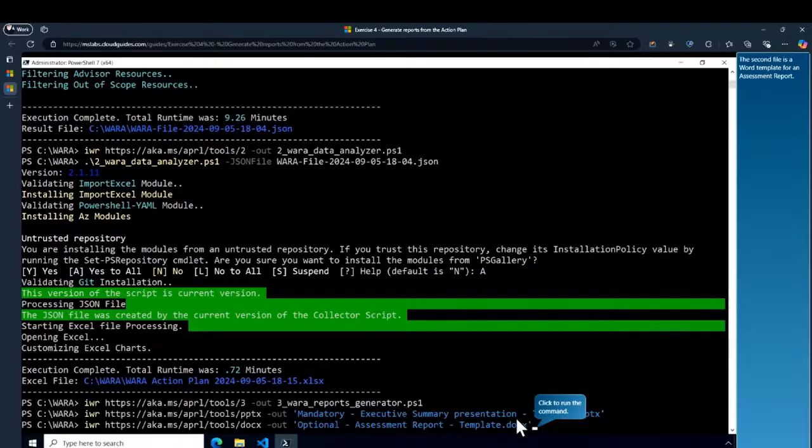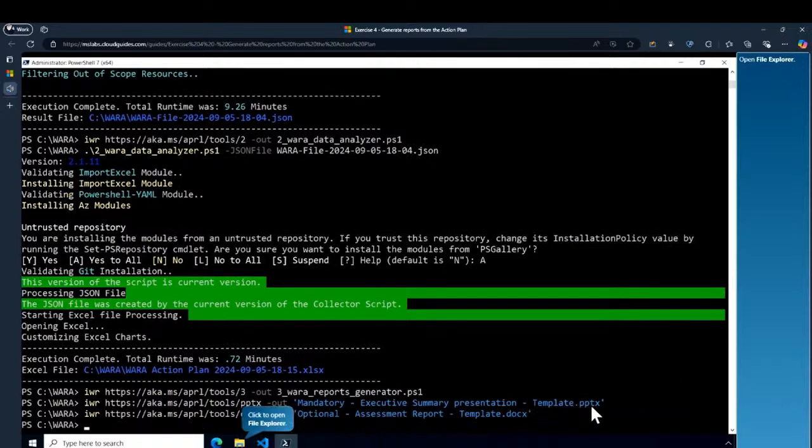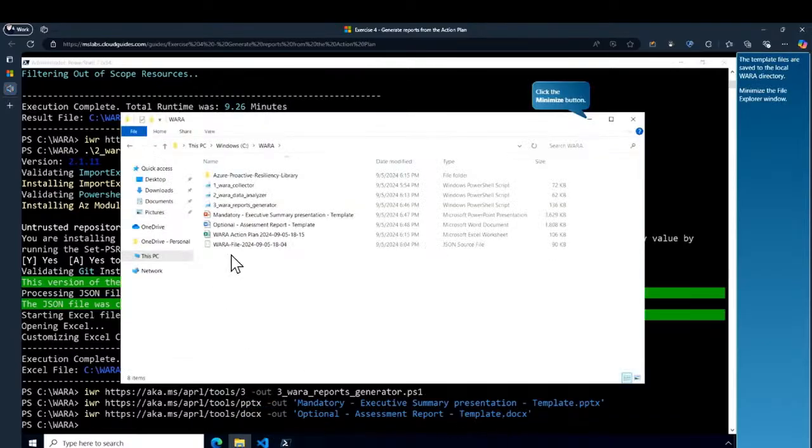Then it creates that assessment file, and now it creates a Word doc for us. So it creates a PowerPoint as well as a Word doc. And so now when we go in here, you can see we've got 2 new files that we can work with and get more information out of our environments.